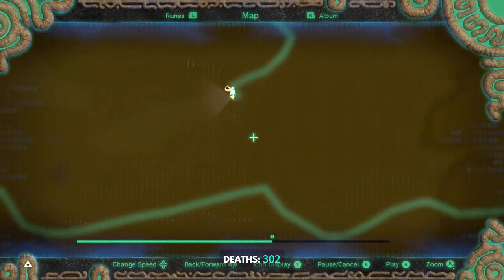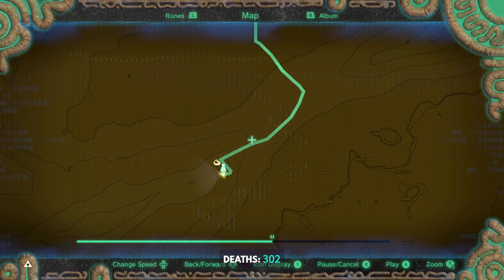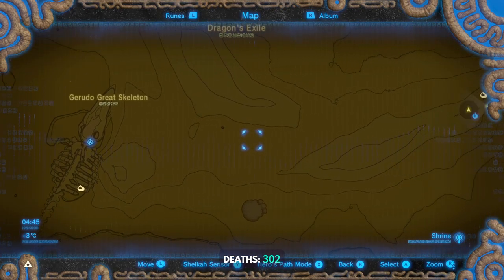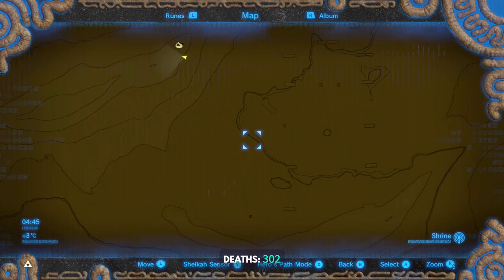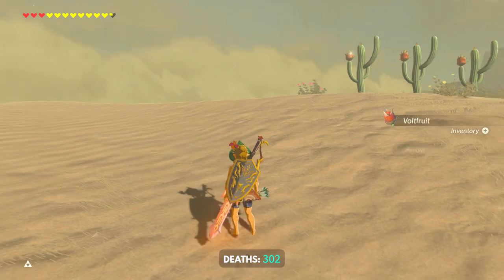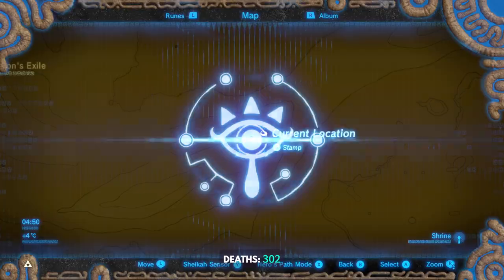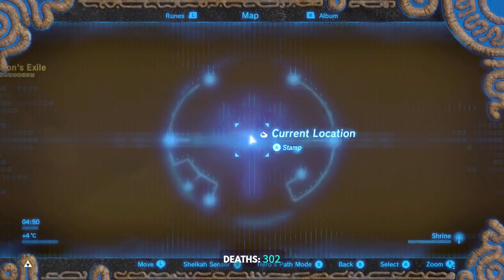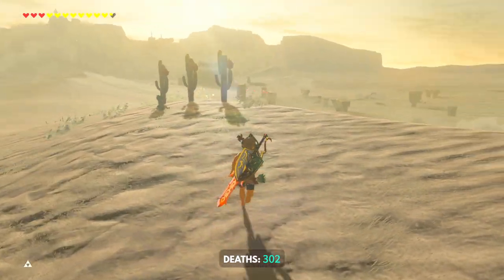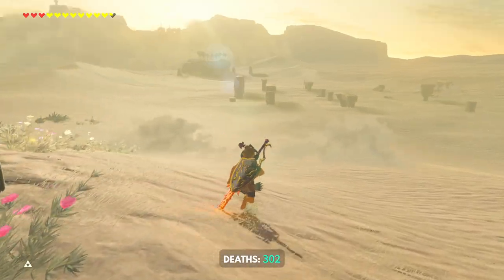Yeah, so this is the bottom of the map now, so let's have a look if it forms a logical S-shape. Hang on. Without that. Hold up. What is this next to this? Is that Molduga? I can't tell what that is. I'm gonna regret it if I don't check. I'm gonna check.